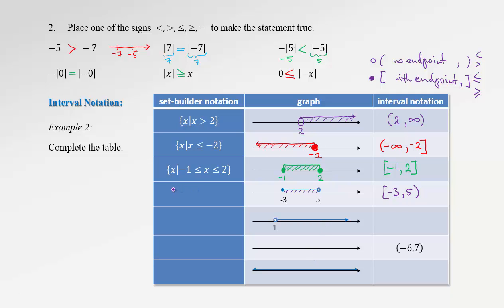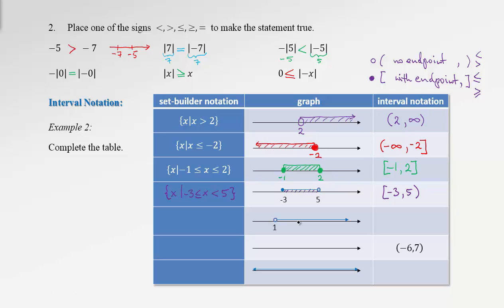Okay, let's give the corresponding set-builder notation. So we open a set bracket. Then we state all real x's such that, and what do we require from our x's to be? Well, the x must oscillate between -3 with the endpoint, so equality is included, until 5 without 5, so no equality here, and complete the bracket.